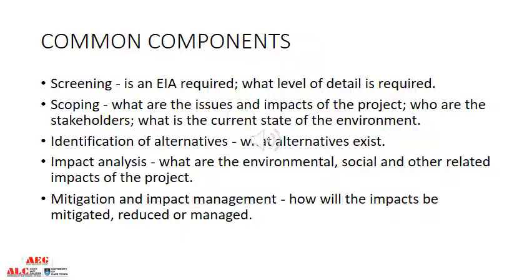Preparation of an environmental impact statement or report: now this is the document of the proposal impacts and consisted of impact mitigation and management options, levels of significance and concerns. Then next component is review of the environmental impact statement. Now we have an environmental impact statement which is open for public comment for a sufficient period of time. Then we have decision making: public comments considered and a decision made whether to accept the proposal as it is, or to modify it, or to reject the proposal outright.